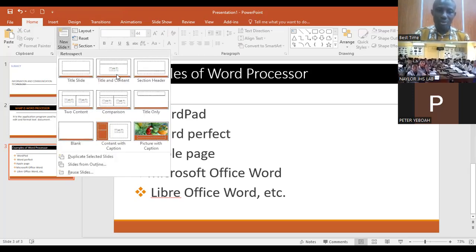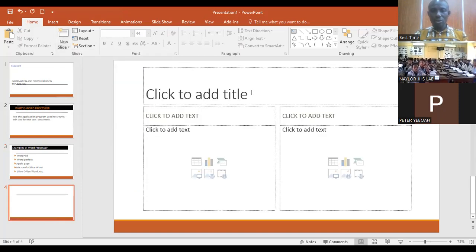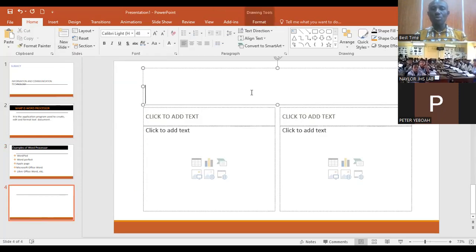So here we have been using this title and content. Here we have two content which we can use to compare. Here too we have comparison. We can use this also to compare. So let's choose this. All right. So what are we going to compare? Let's have it as, okay.